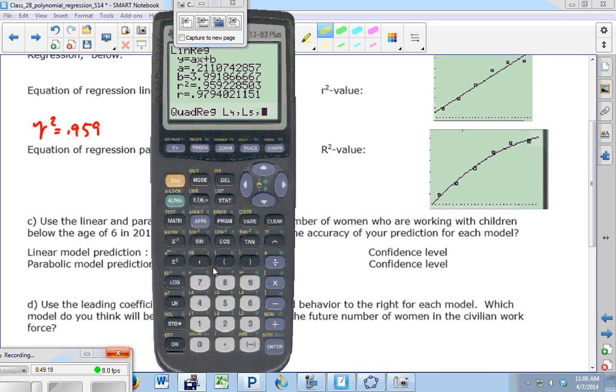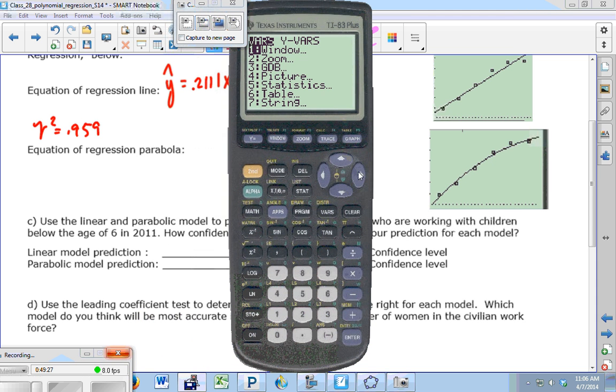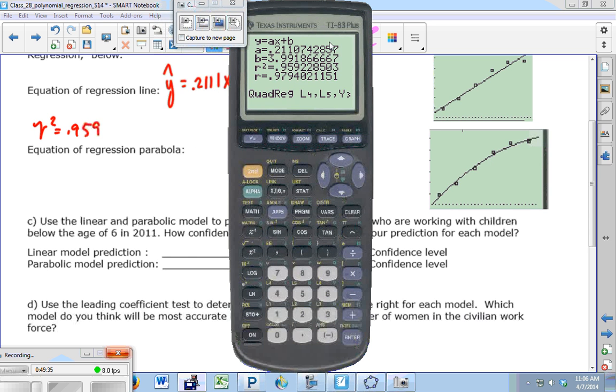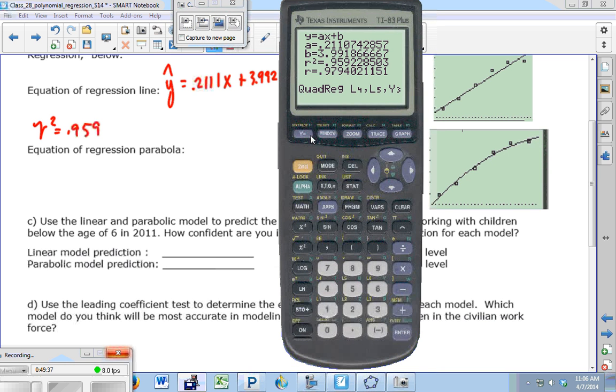I've used Y1 and Y2. So I go to this Vars button right here, hit Vars. I scoot over to my Y variables because that's where I want to go. And I've already taken up Y1 and Y2. So now let me do Y3. And if you want to see both your line and your parabola in the same picture, then don't turn off Y2. If you just want to see your parabola, come down here and turn off Y2. You don't want to see a line. So now we want to do Zoom 9.